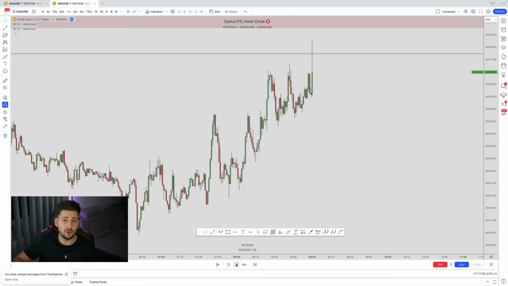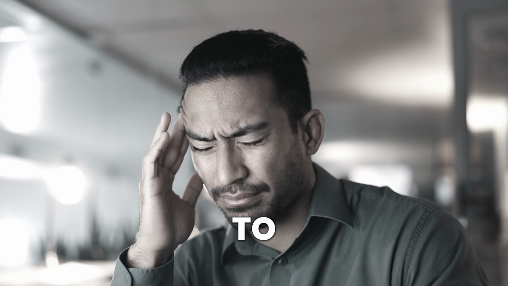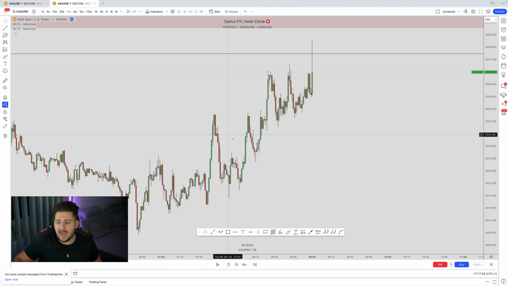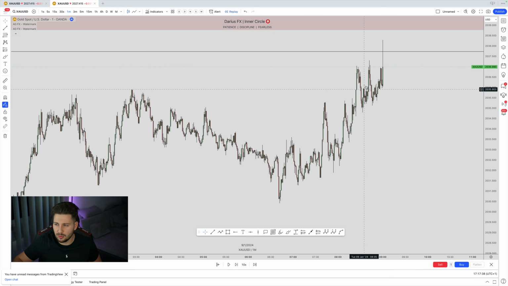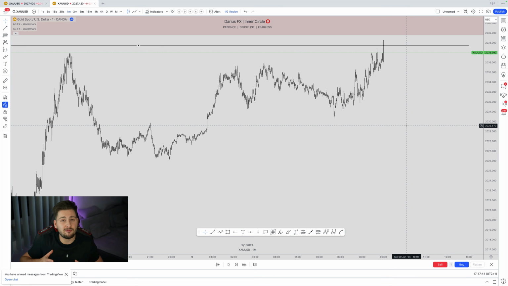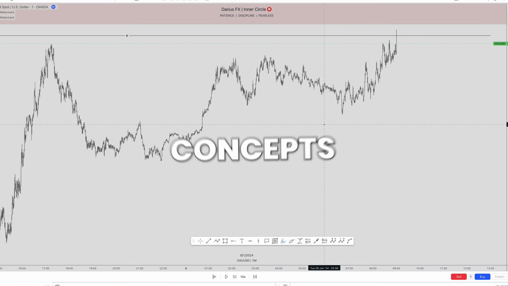So London opening was there, boom, price created a big push up. Now let me explain what I see on the M1 time frame, which probably many traders fail to understand. Now the M1 obviously switched from currently being bearish to a bullish market. People can have different interpretations of how they see a market like this. Is it bullish? Is it bearish? I think this question is always very difficult to answer if you don't really understand the concepts or the principles of the market.